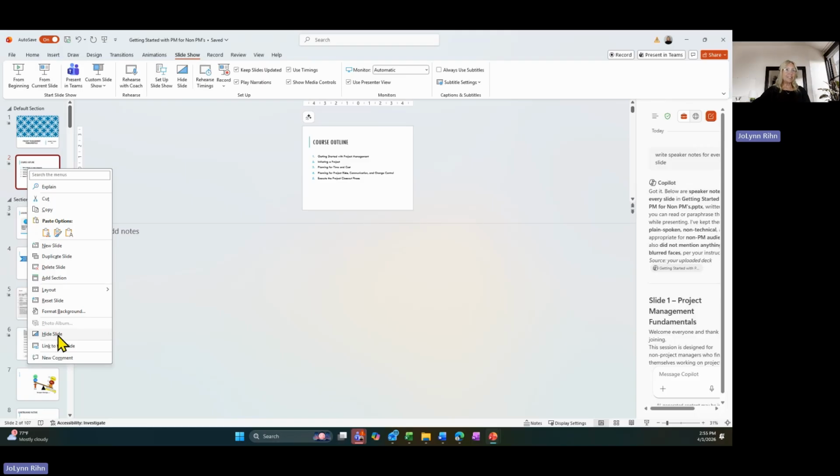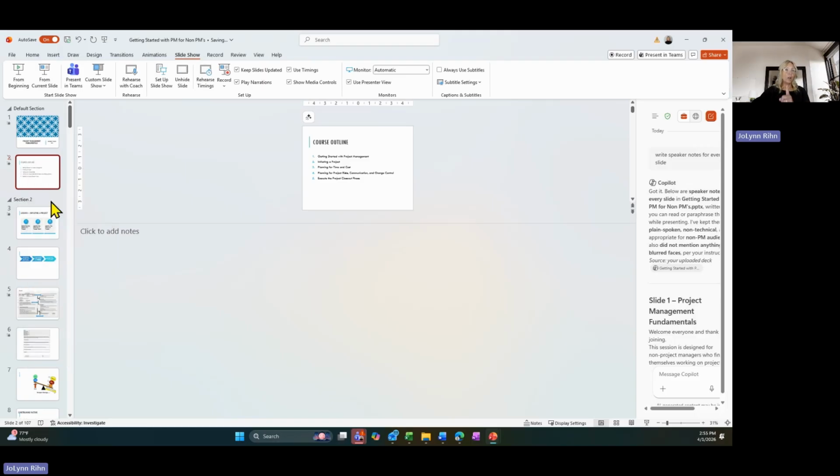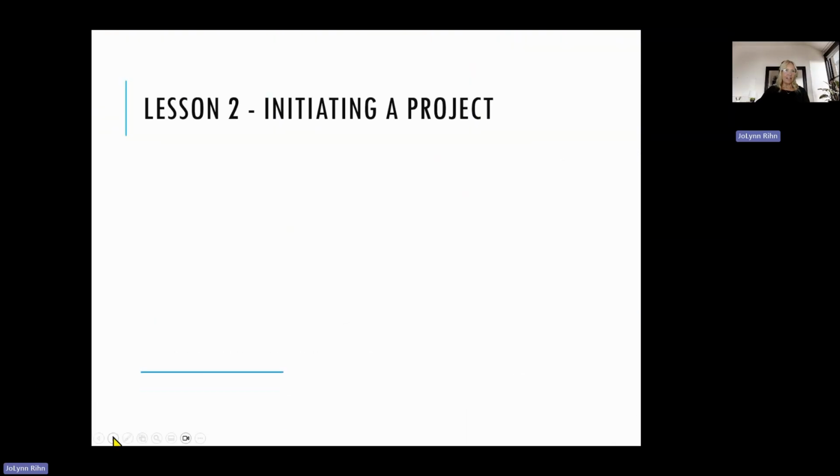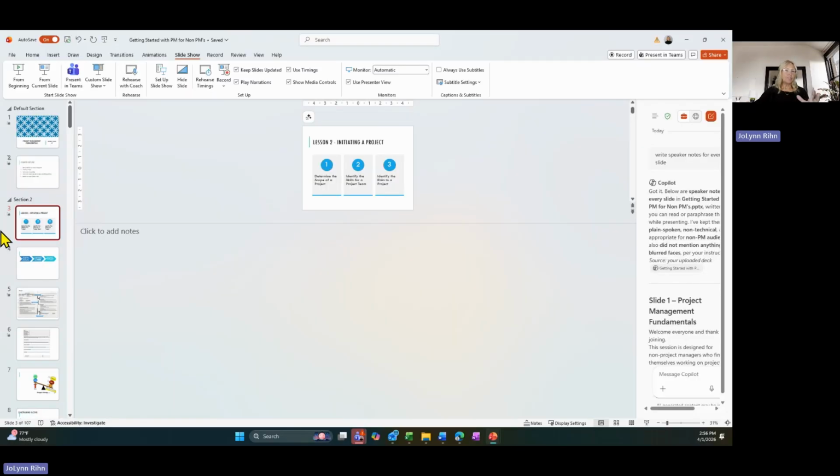If you hide slides, as soon as you run the presentation, it skips those slides. Notice that the number 2 on the left-hand side has a slash through it. That's letting you know that it is hidden. If I say from beginning, it's going to do this slide, then it's going to skip the second slide because I hid it. So you have different options, custom shows versus hiding slides.